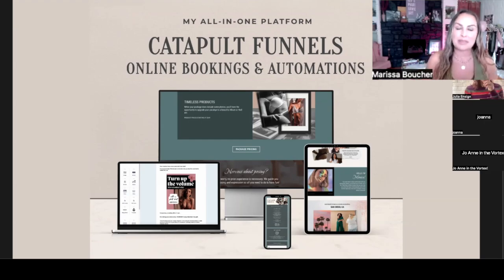Then I learned about something called Go High Level, but it was wildly expensive. It's about $600 a month. But I thought, you know what? If we're going to do this, we're going to do this right. Everybody's raving about it. I'm going to try it, put all my business stuff in there, transfer over from ClickFunnels. And not only was it so intuitive, the platform's so beautiful, but it just works so much better. It's not glitchy, and it has so much more to it.